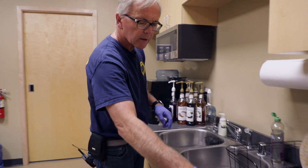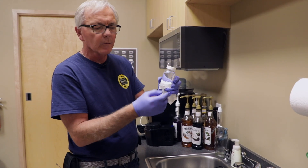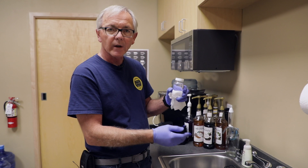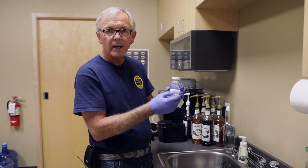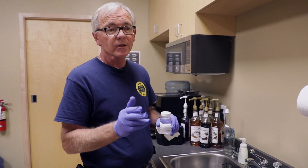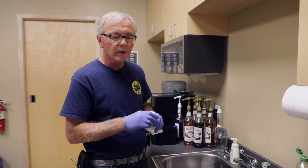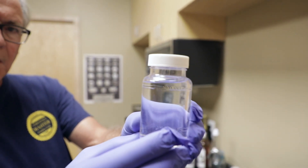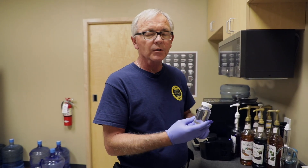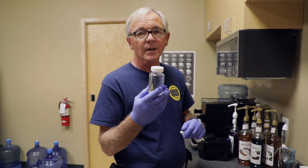The next step is there's usually a label with these bottles for the lab, and you'll have to write some information down there like the address, the time, the date, and so forth. You'll also need to fill out your chain of custody form for the lab to make sure that they have all the information they need. When you ship these bottles, you want to put this in a cooler with some ice in it to take the trip from the inspection site to the lab. You only have 24 hours to get this to the lab for the testing.